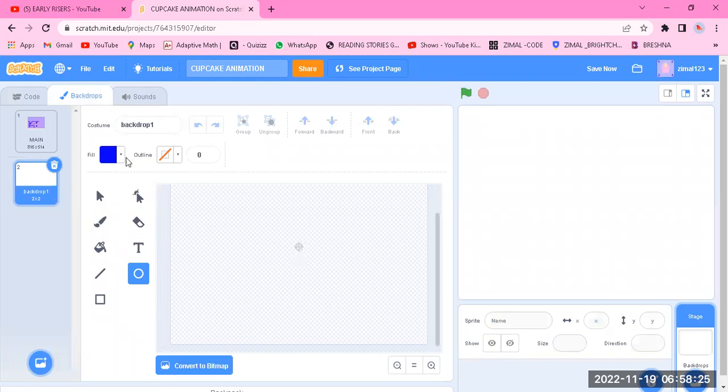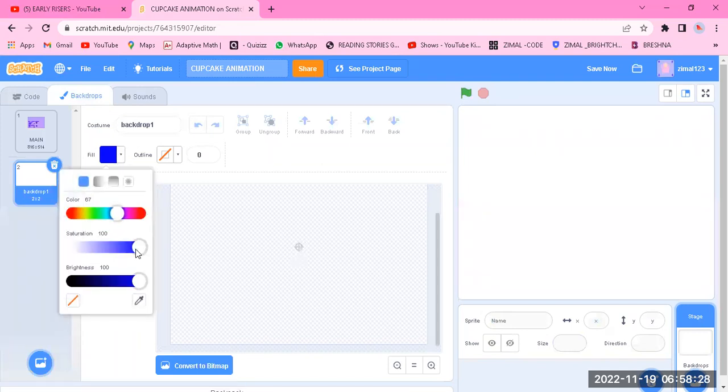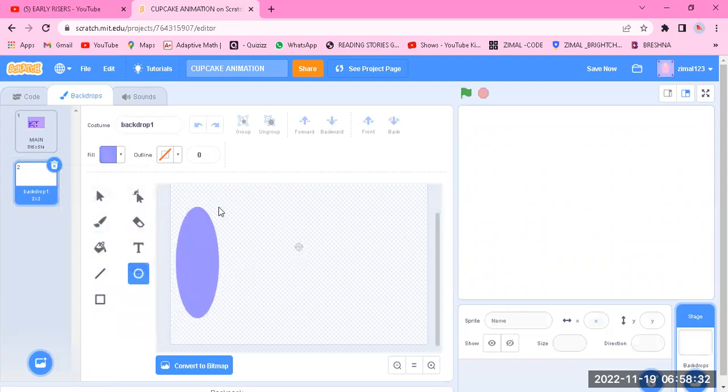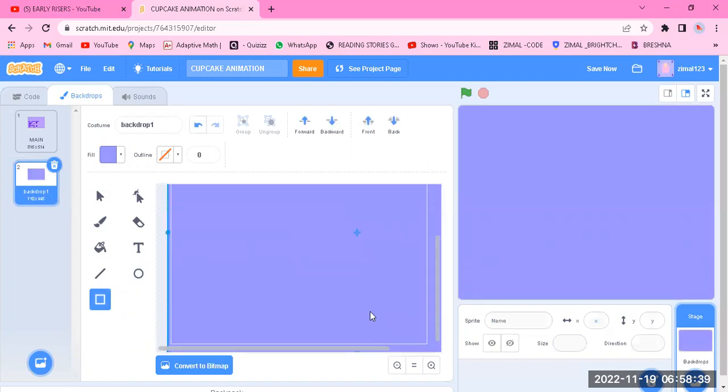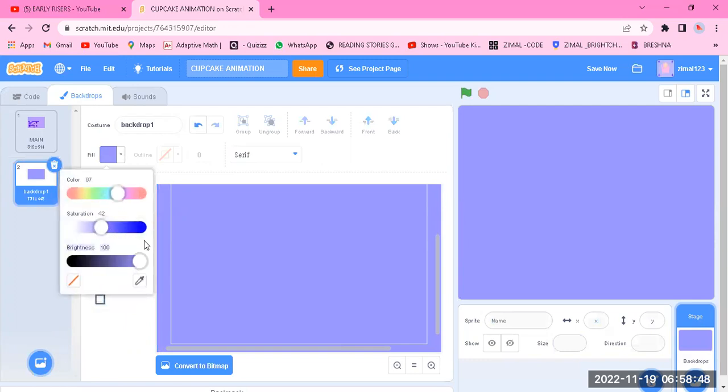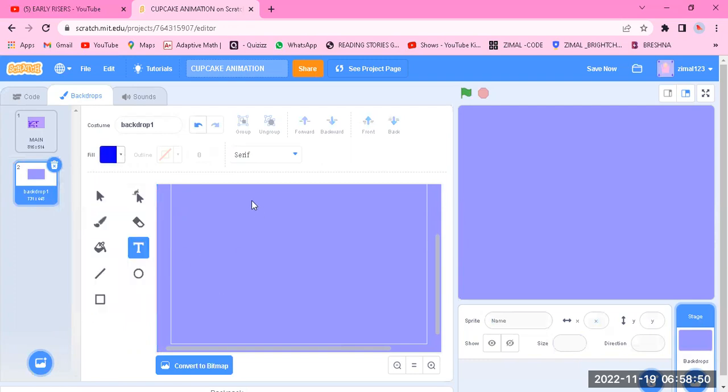Now here I'm going to make my another screen with a light blue shade, gray light blue shade. Oops, I haven't used the square, right? Here you have to make the steps. Go to the text, use serif, use dark blue shade, and right at the top, step number 1.